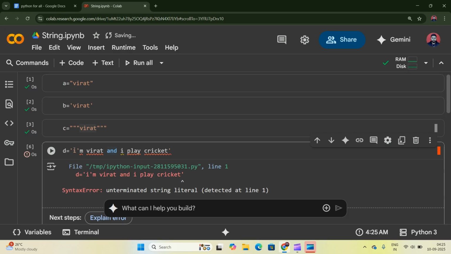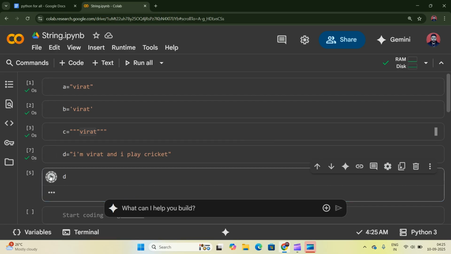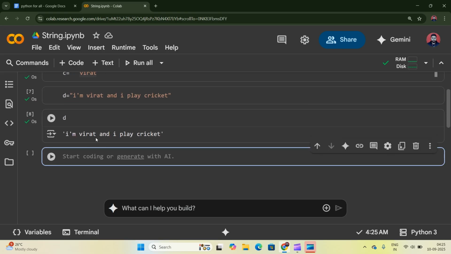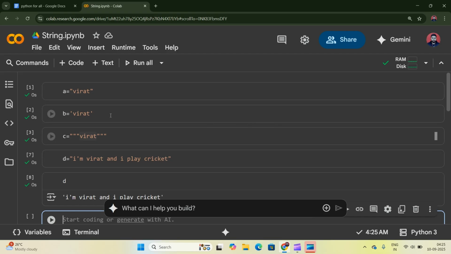So instead of that, you can start and close your string with the double quotes, and vice versa. You can do, if your requirement is that you want to use double quote inside a sentence, then you should start and close your string with single quote. So this is how we can represent string in Python.